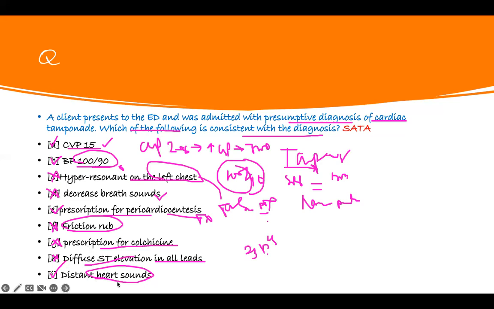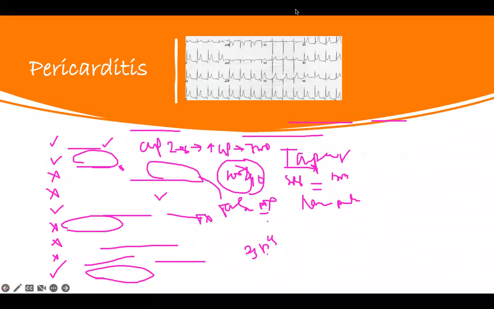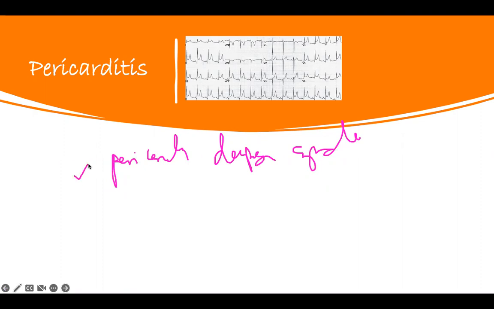Before we go, I want to say something. I don't think they may ask that, but just for your information, in case they give it to you, you can have something we call pericardial decompression syndrome. You don't know what they can ask you because of the next generation questions. Some of them are application, clinical thinking.